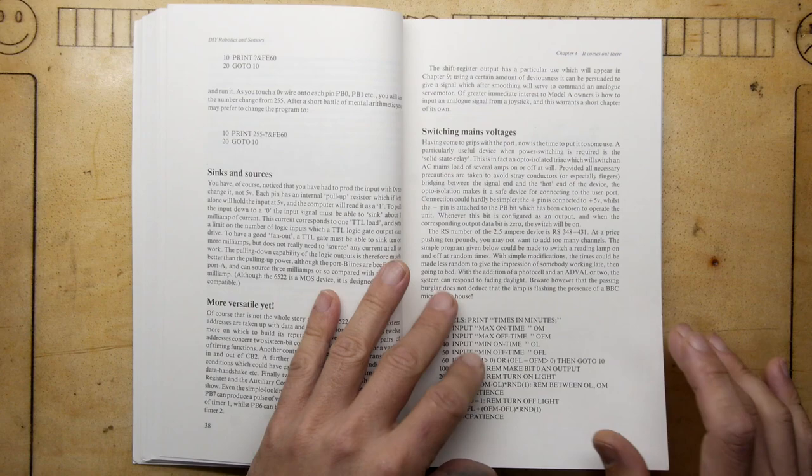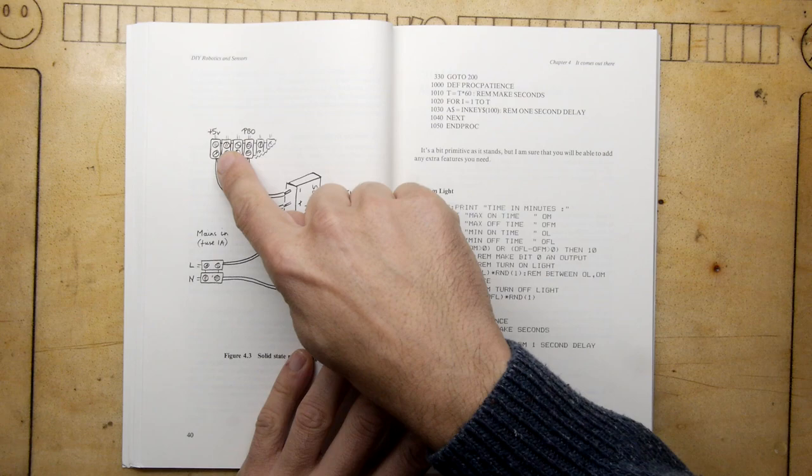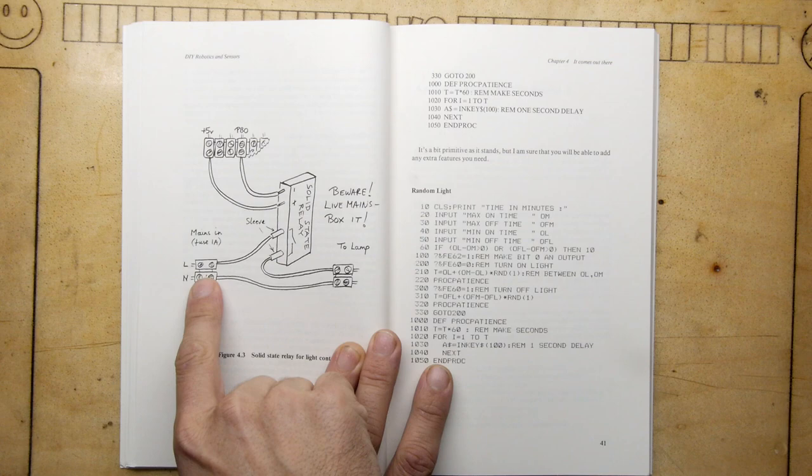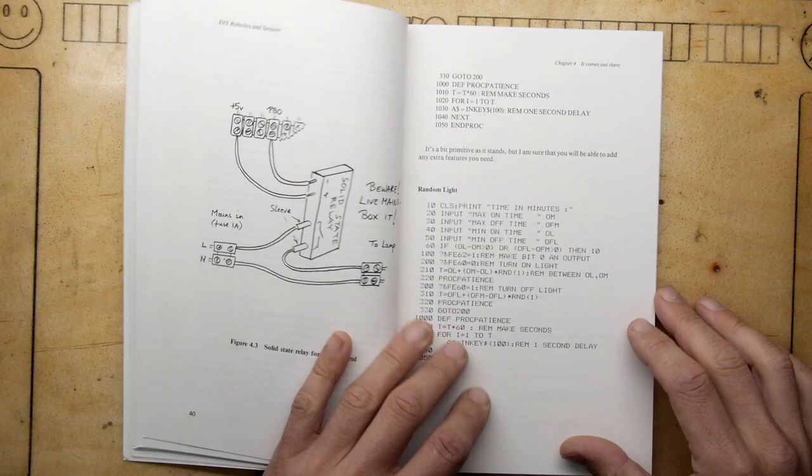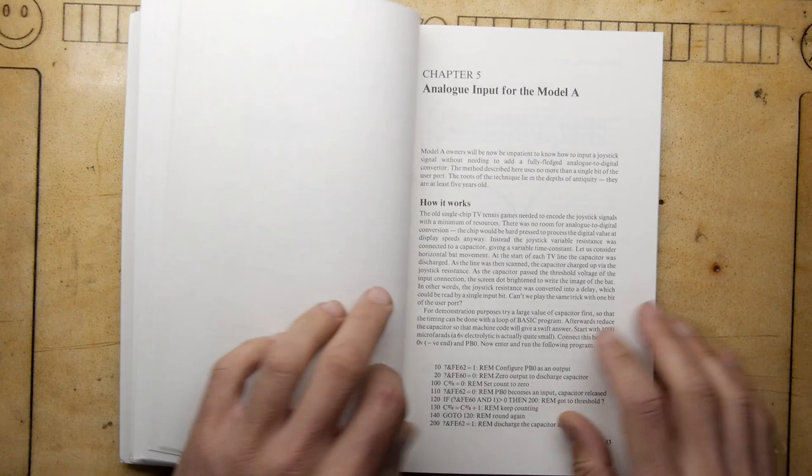Switching mains voltage. Look at this one. They're using the digital output directly with a solid state relay which you can see is connected to the mains and then that's just connected straight to a lamp. I mean that's pretty brave, but then of course this book's probably from the 80s where people were allowed to play with mains projects. There's your bit of code to turn it into your timer switch which is pretty marvelous as well.